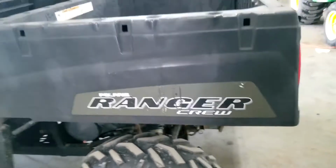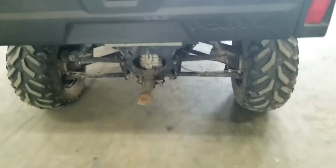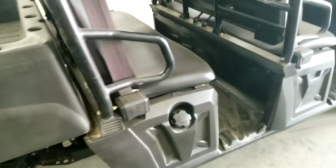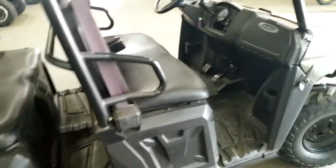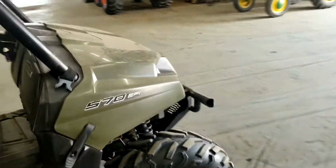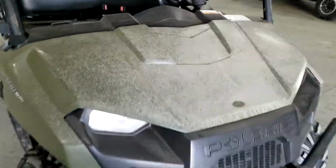Tires are very good. Pretty clean. I guess that's not dusted. That's how the spec is.